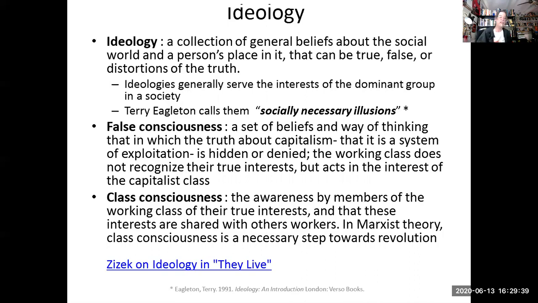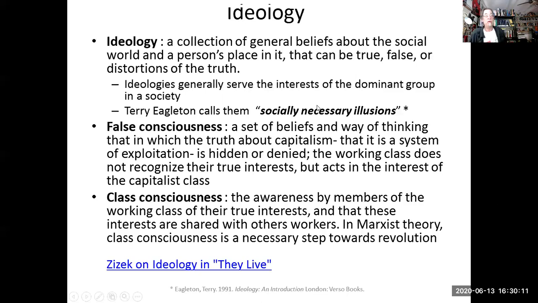Marx believed that class conflict could ramp up, and a revolution could be in the offing when the working class did finally recognize their own interests as different from those of the capitalist class. They developed class consciousness. They went from being a class in itself to being a class for itself. So you couldn't get to a real revolution without the development of class consciousness by a revolutionary agent of some sort, typically in capitalism that is identified as the working class.